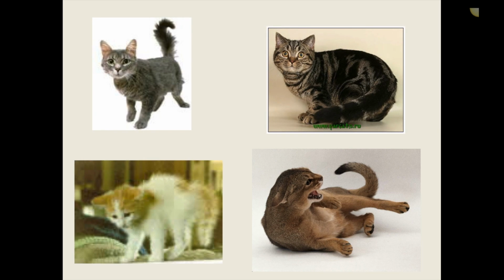So looking at these kitties here, we've got four different types of body posture, and they're all telling us something different about the animal. We've got an animal who's fairly relaxed and inquisitive on the top left. We have a cat who's very alert and is in between, so unsure of how to react. He might be a little bit scared. His tail's tucked down toward his legs. The cat at the bottom left has likely been frightened or startled, and the cat on the bottom right is very much in defense mode.